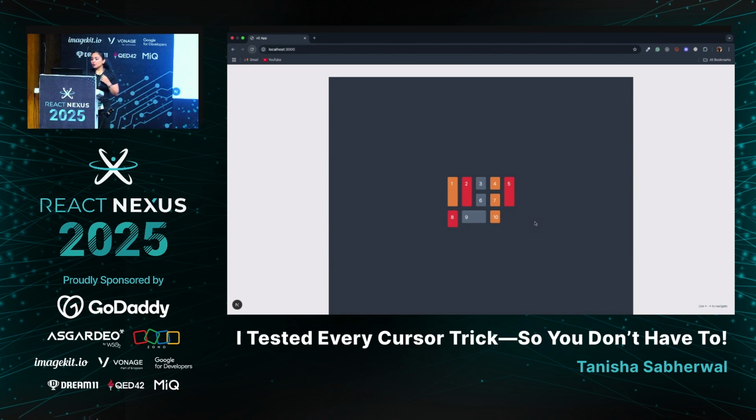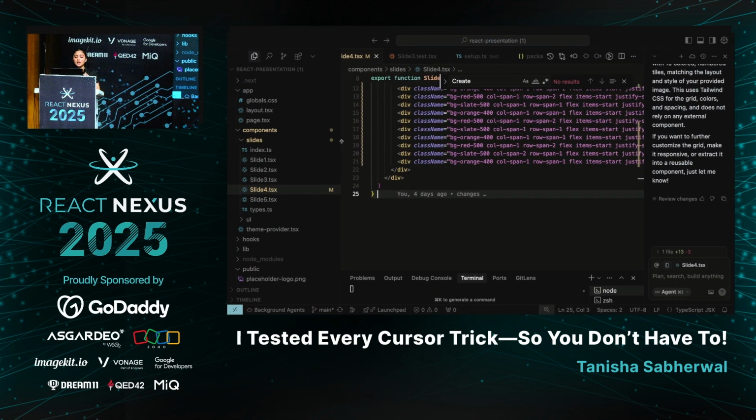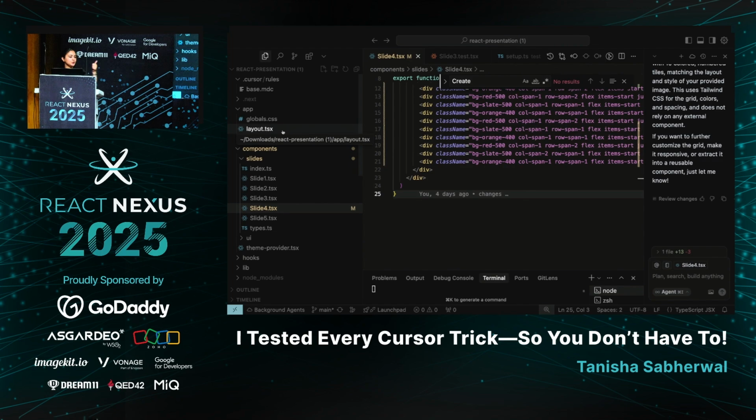Now talking about rules. One is user level rules. Another example of what you can define in user level rules is maybe you want to use certain commenting practices that are very specific to me. You can prompt it, so whenever it writes the code, it will use the same commenting practice, or certain variable naming practices that I personally use.